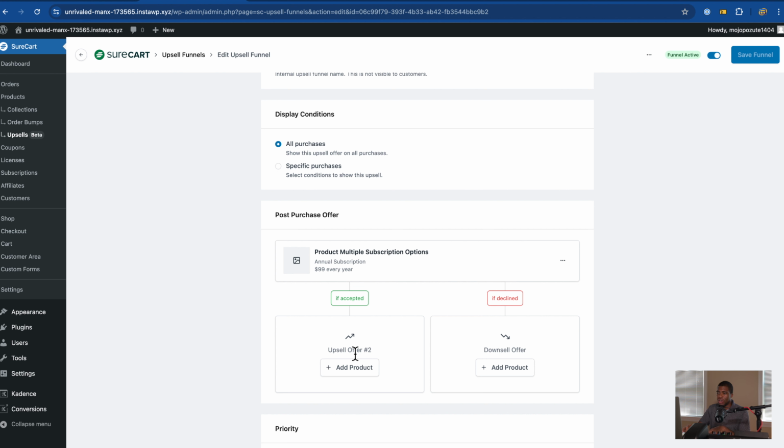Be careful with this, y'all. And notice how SureCart's not giving you the ability to do a third upsell. Why? Because it's a general rule of thumb. The more upsells you do, the more you're going to piss people off, and the more they're going to abandon the checkout experience, and we'll get to that part in a minute. They're going to be gone because now they're angry. Like, what are you doing? You're doing too much.